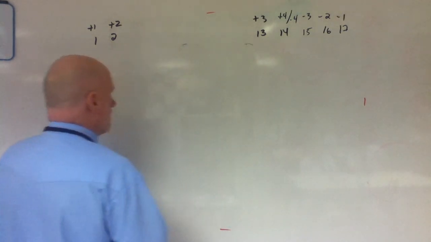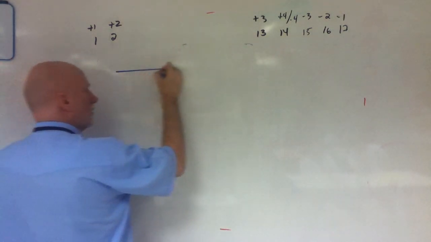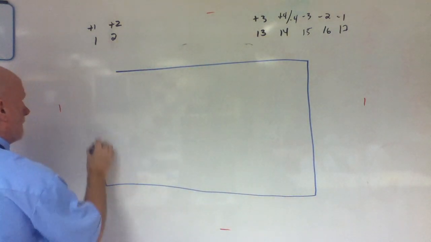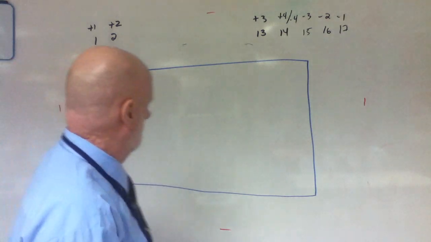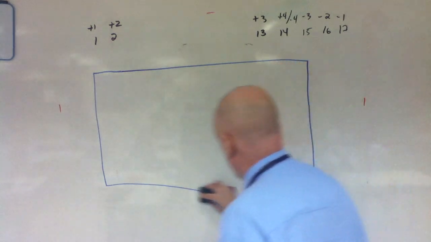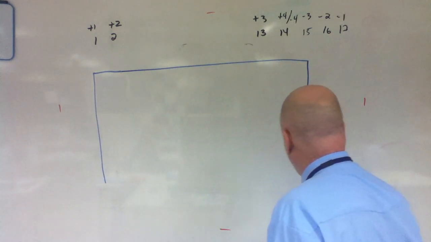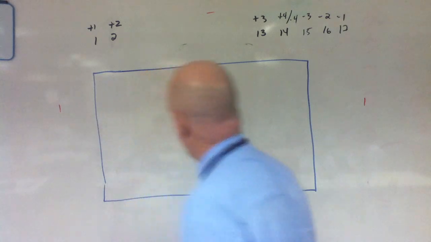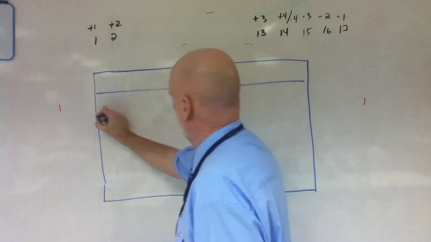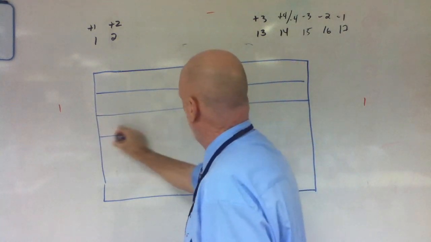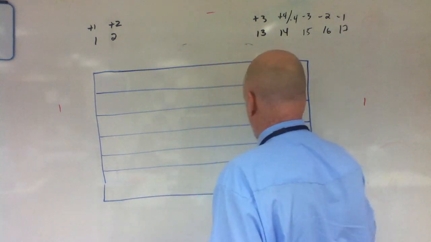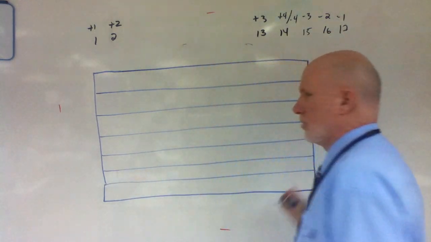All right, I want you to do this. I'm going to write a chart here. Okay. Does that look all right? Pretty good? Not great. Okay? And I want you to put some rows here. Rows. I want you to put rows there.